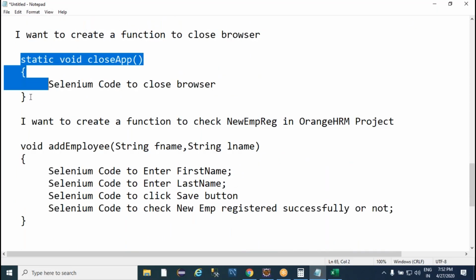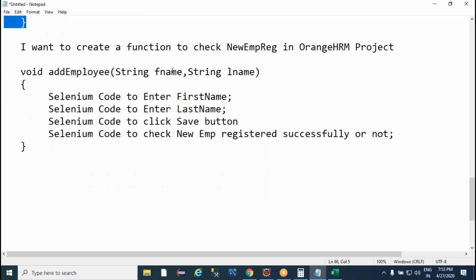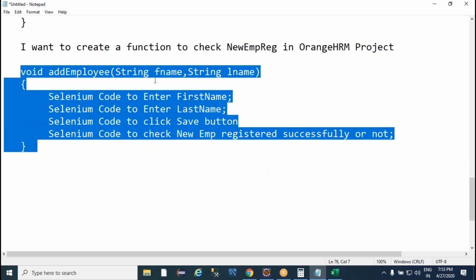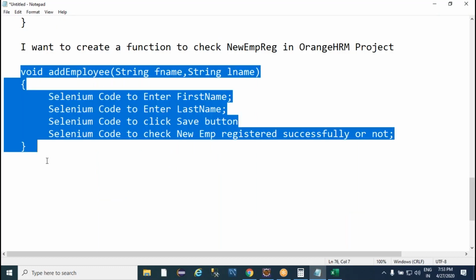I can use this function close application to close any browser open in my desktop. It can be Facebook or OrangeHRM or Primus Bank or something else. My question, can I use this function in the Facebook application? Yes or no? No. Because in the Facebook application, we don't have add employee functionality.